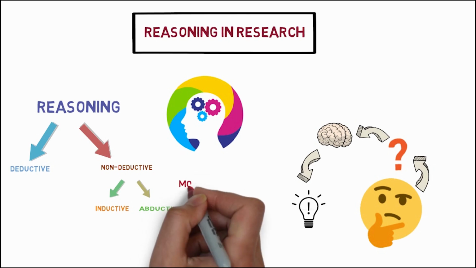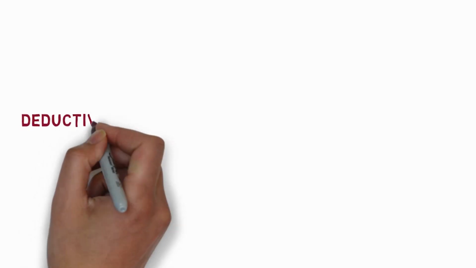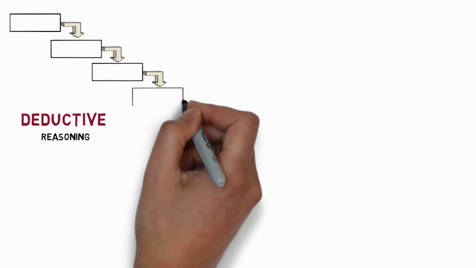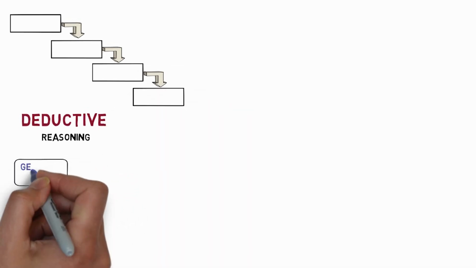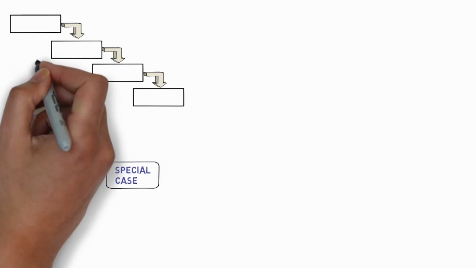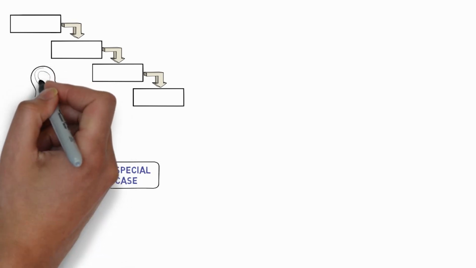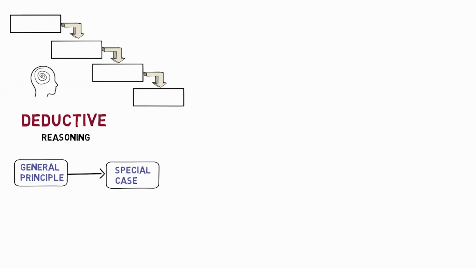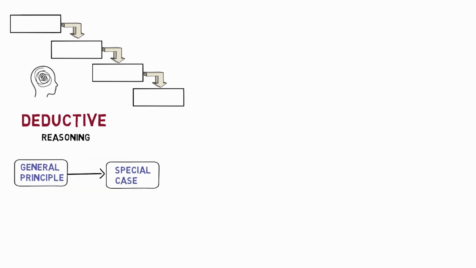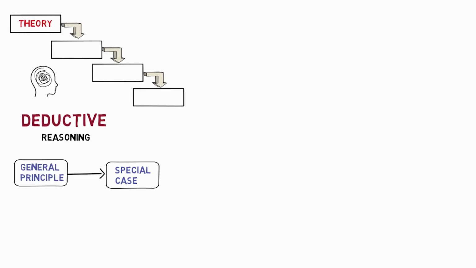We can also call these approaches modes of argument. The most common type of logic is deductive reasoning. It is basically called a top-down approach, which means from generalizations to particulars or from hypothesis to evidence. Hence, deductive reasoning is analytical and predictive, as it is a clarification of an already known or accepted relationship or fact. We can also say that deductive research goes from theories to data.